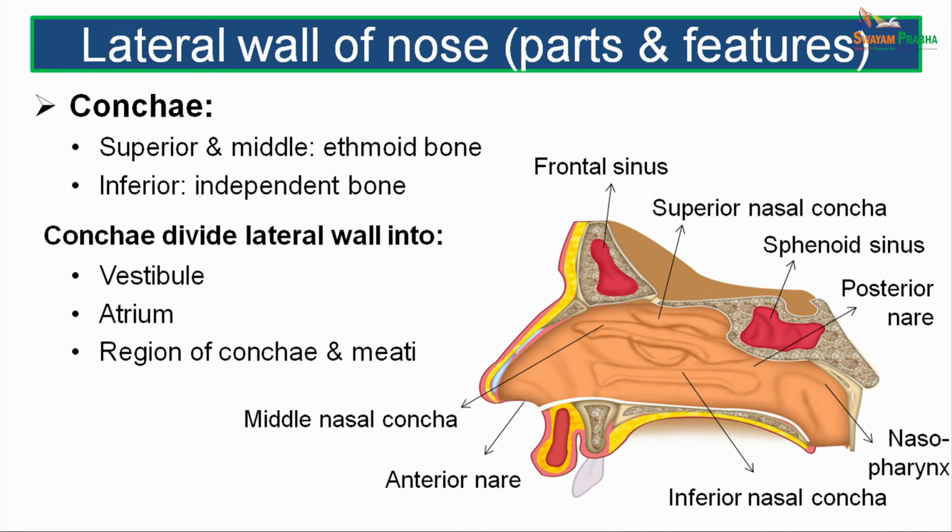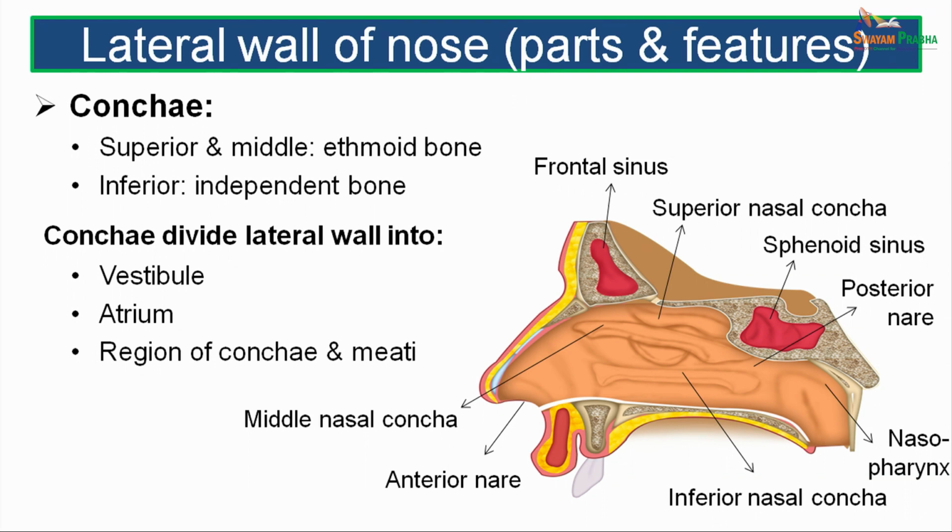The same can be seen in this picture. What we see here are the three nasal conchae. This is the superior nasal concha. This is the middle nasal concha, which is the largest or the longest, and this here is the inferior nasal concha. When we go to the area near the anterior nares, this small curved area is what constitutes the vestibule of the nose. It is demarcated superiorly by a mucocutaneous ridge which is known as the limen nasi.